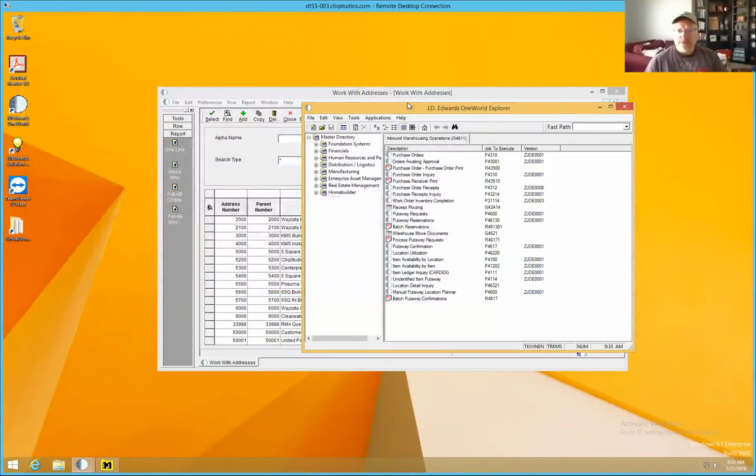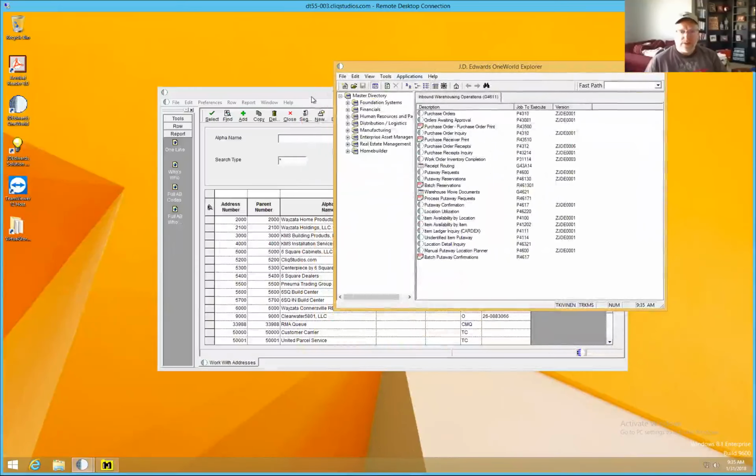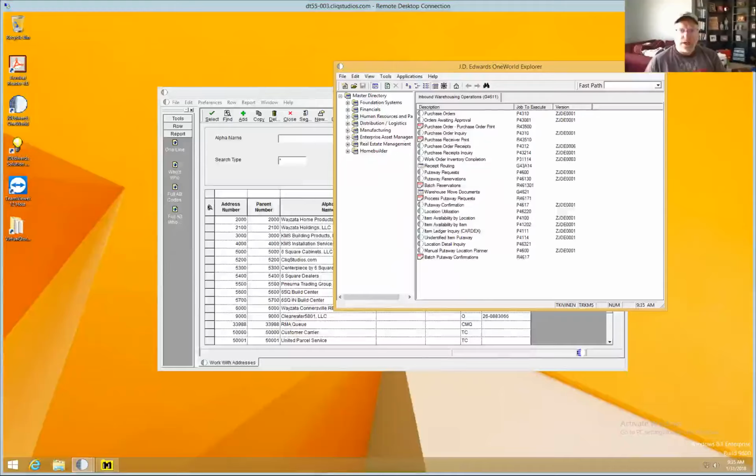Other than that, there is one other thing which is kind of tedious. You are actually using the JD client. There were some SQL views that have been produced. Flip back to the SQL server here.